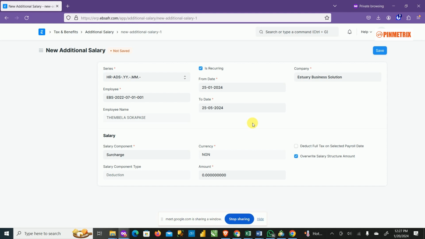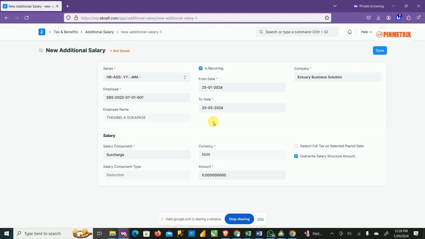But if it is a situation that this thing happens on a specific date, let's assume this person collected a loan or a salary advance and you just want to deduct it from that person, and it is happening on that date, you can actually choose that date. Yeah, the same day that it happened. But most times your salary preparation is always on the 25th of each month.